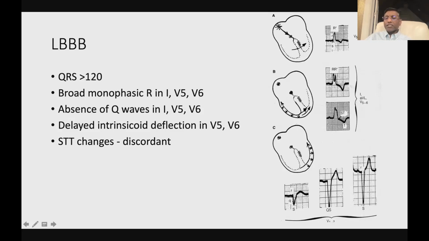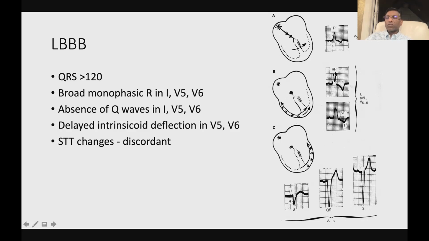And then as conduction progresses, what happens? The right bundle is working just normal and fine. So the septum depolarizes right to left, and then you get propagation in the right ventricle. The right ventricle is being captured or depolarized. And then you have this large unopposed force going through the left ventricle. So it's muscle to muscle conduction. Instead of going through the His-Purkinje system, the entire left ventricle is being depolarized by muscle to muscle conduction. And what does that do for us? It gives you a dominance in the lateral leads.